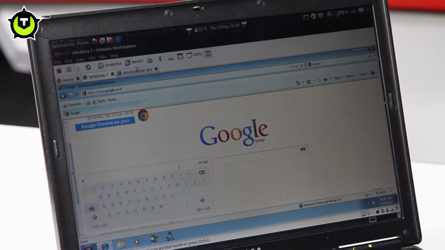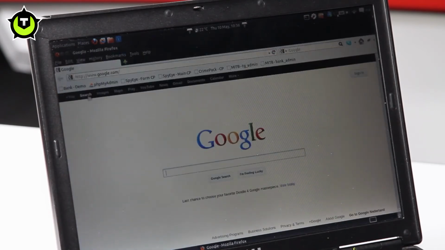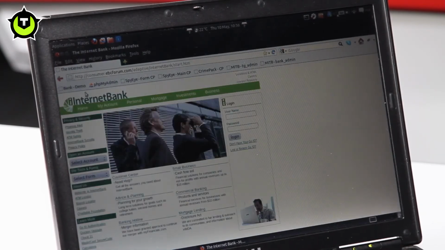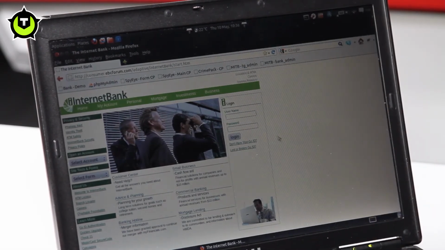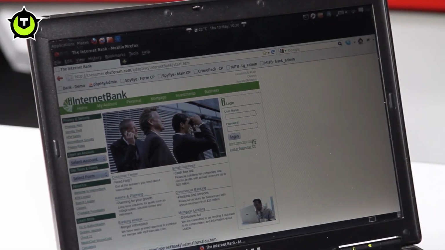And now I'm going to go to my bank website. But before I go to my bank website from my infected computer, let's go to the bank website from a clean machine. So I'm going to open Firefox from the Ubuntu system, and open a demo website that I use that imitates a bank website. Here's my internet bank website. Looks pretty standard. You have all the links, and a nice picture of people looking into the future, which always gives me comfort. Then you have username and password. This is the real site.